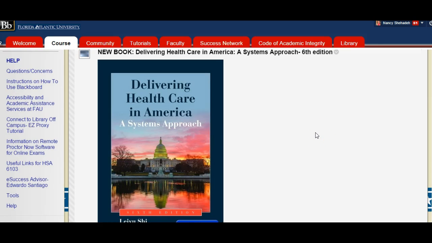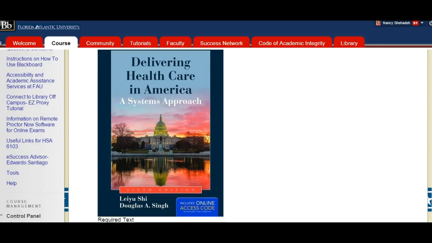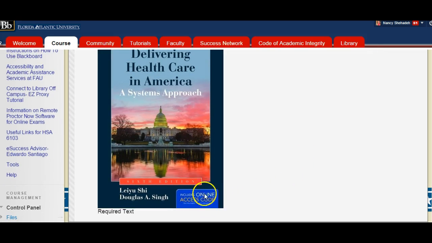You need to make sure you have both. I do want to mention that the little message you see here that includes online access code is not the LearnScapes tool that I'm talking about. So make sure when you go to the FAU bookstore to ask about the LearnScapes tool.